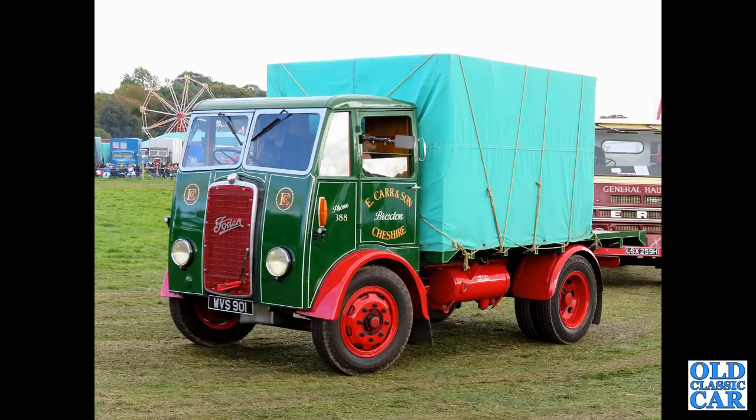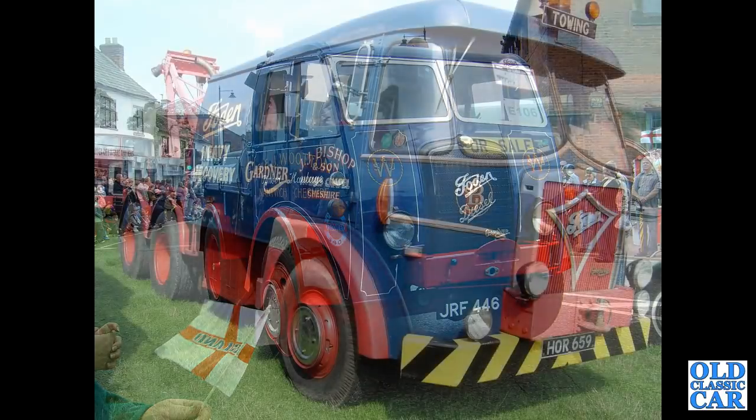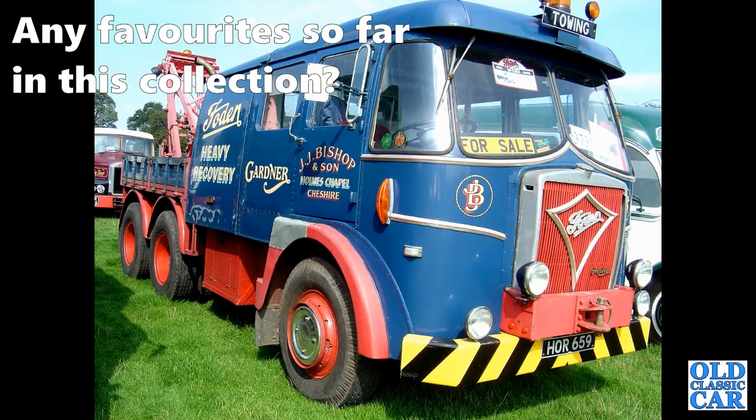Another ERF poking into view in the background, and one in the distance as well. JRF-446 — another timber tractor, an STG-5 model from September 1941, so wartime. And here's the Foden that moved my Dodge for me back in 1995 from Donington Park — HOR-659, a 1949 Foden FG recovery truck.